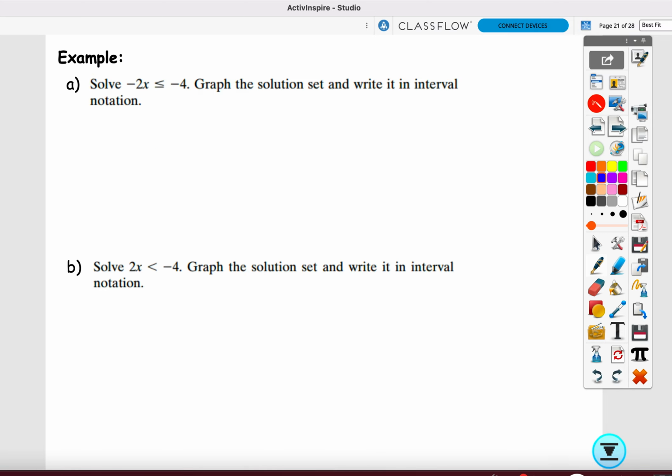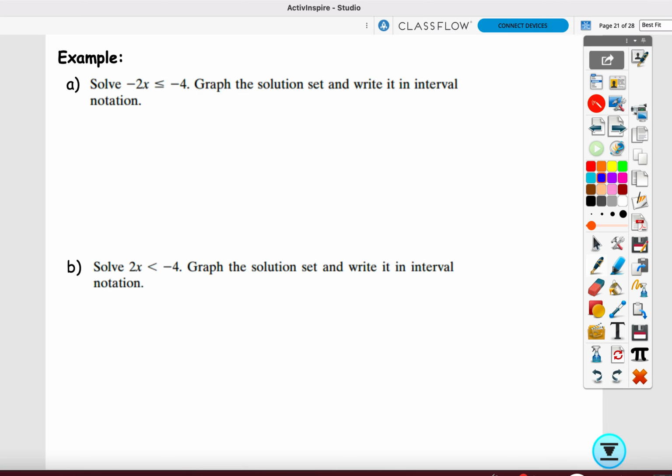So it's going to be x is greater than or equal to 2, right? So put a closed circle, and it's greater than, so we're going to be going to the right, to the positive side. So right there. Let me just change the color. We know it's closed, so it's going to be a bracket to the right. So the interval will be bracket 2 to positive infinity parentheses.